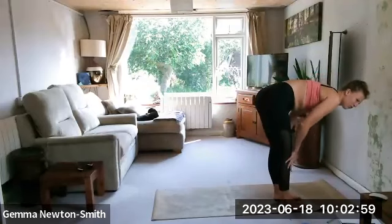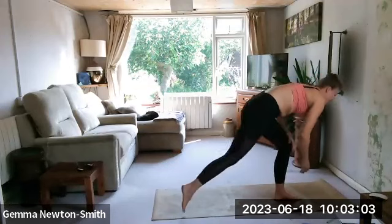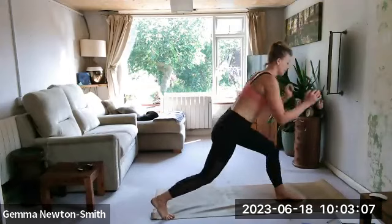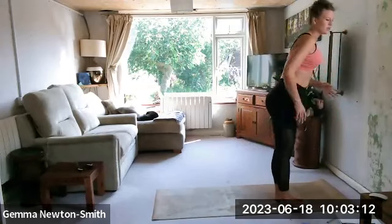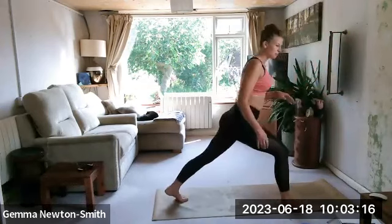Either way, forward fold, last one on each side. Exhale, right leg back. I was getting excited. Inhale to rock. Exhale to float. Inhale to land. Really nice, last one. Exhale, left leg back.